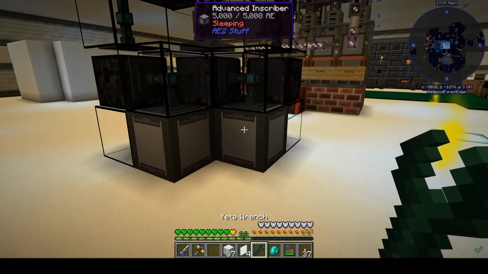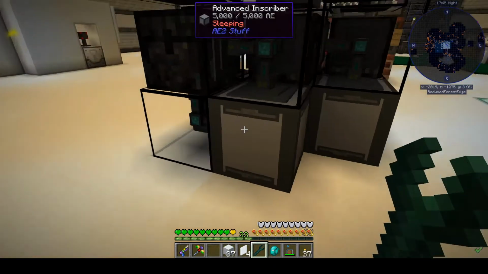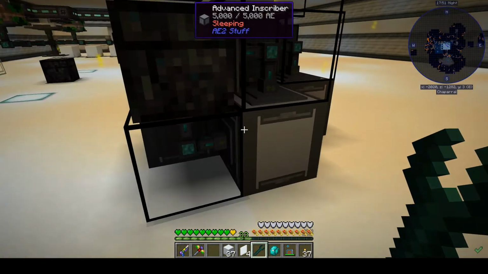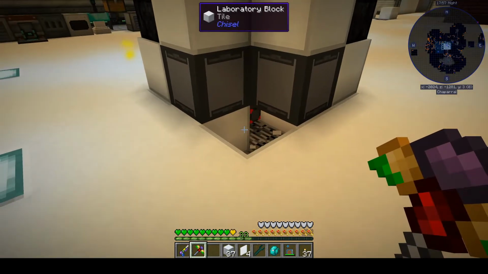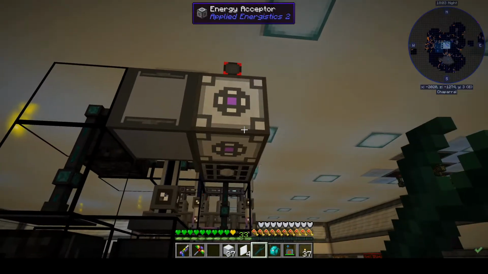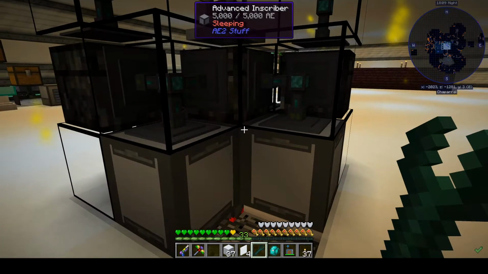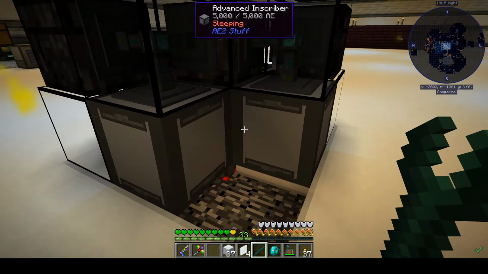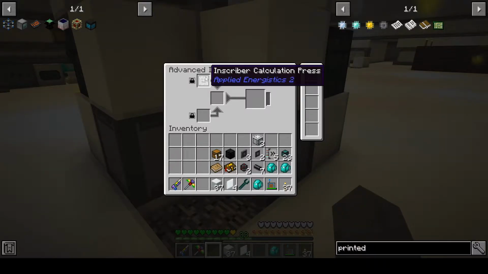So if we look here, what I've got going on is a little circle of 4 advanced inscribers along the bottom of this column. You can't see it, but I've got an energy acceptor, a flux point down at the bottom or in the middle here. So one power acceptor is in the center of all these guys.